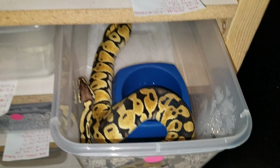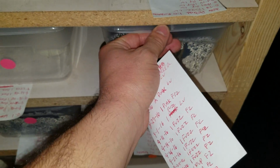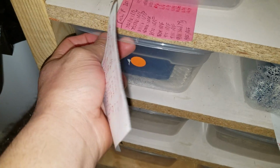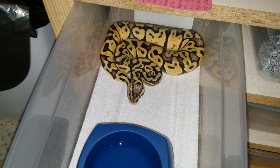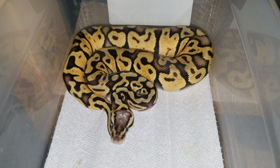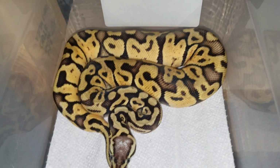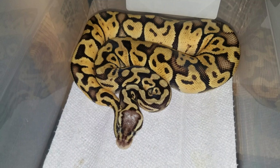But anyway, these snakes, again, they're happy, healthy, alive, doing well, and they were all cut. They were cut on day 51, which is a little early, but at the time I needed to get it done then. I no longer have an incubator here. I sold that to my buddy Renee over at Rocker Morphs, and I just let the eggs incubate over there. So it was just a matter of scheduling when I could get over there and actually cut them. So on day 51, I just needed to go ahead and do it then. So it's a little early.